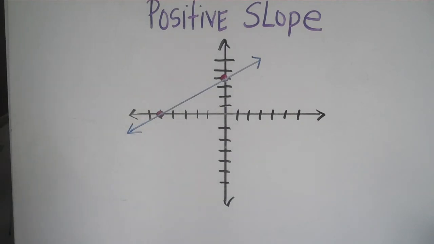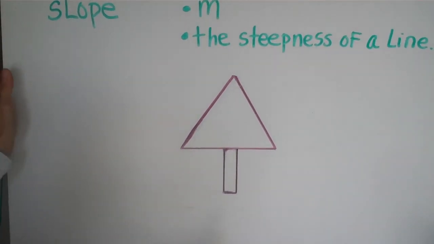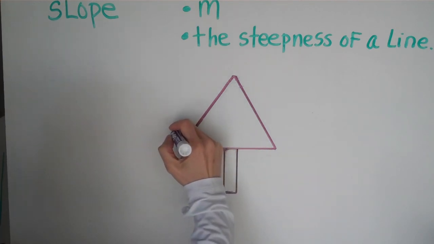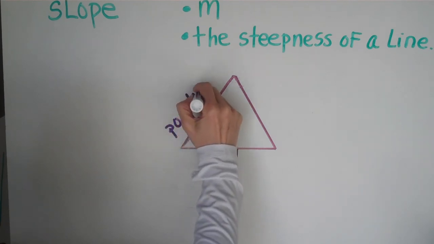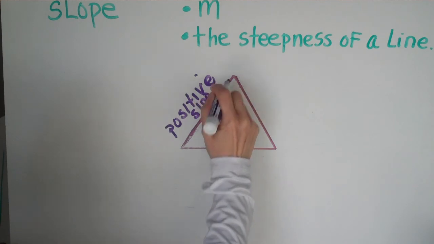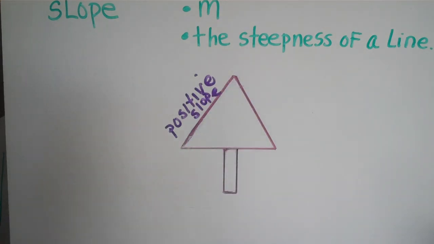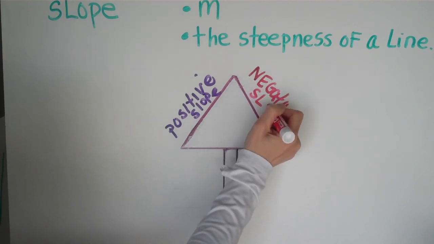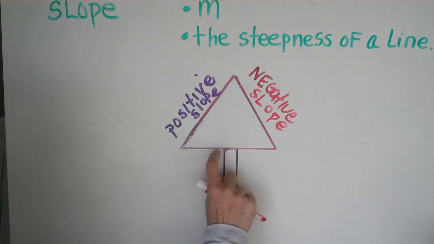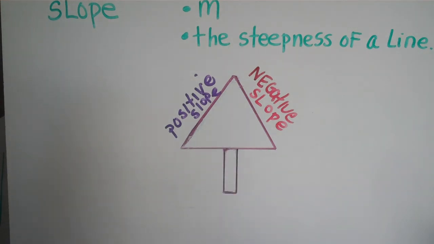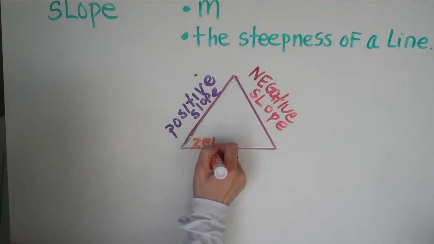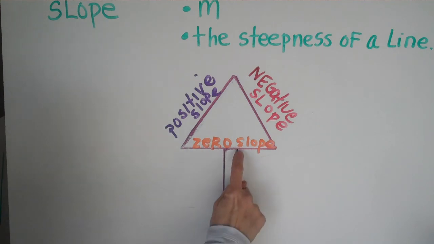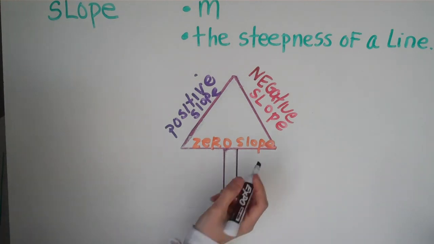And if we put all of these things together in a picture, we come back to this tree. And you can see in this tree that we have all these different slopes represented here. So here is a positive slope, because from left to right it's going up. And here is a negative slope, because from left to right now we're going down. Now here's that horizontal slope, and we said that was called a zero slope. The only one left is undefined. And we can see that right here, a straight up and down vertical line is called undefined slope.